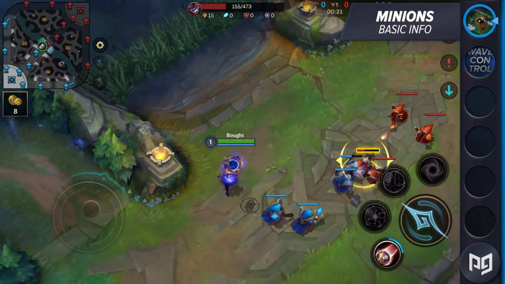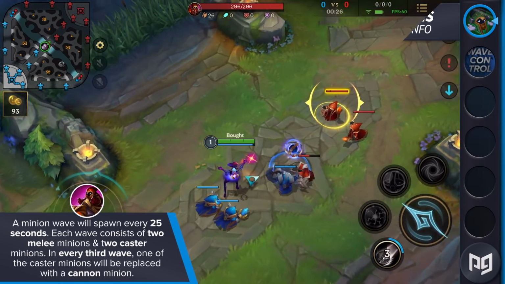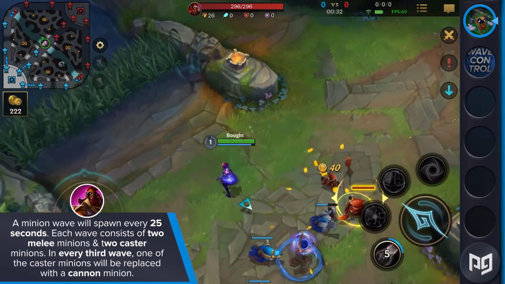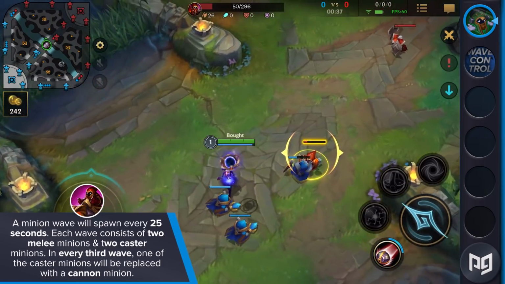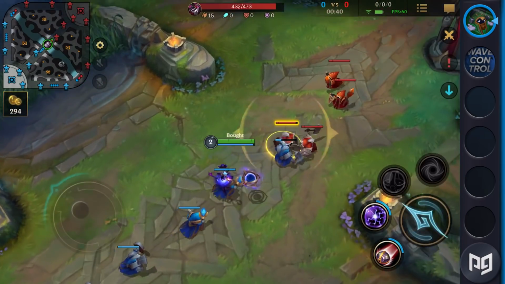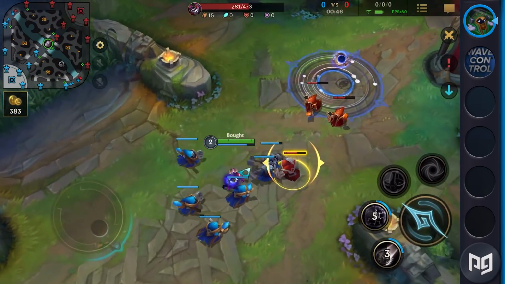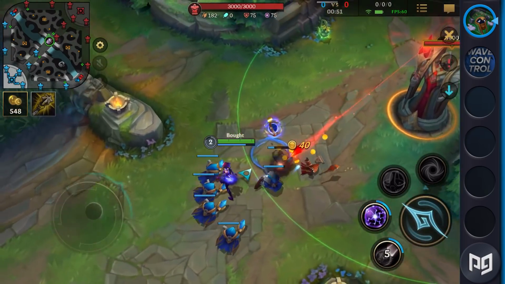In Wild Rift, a minion wave will spawn from your nexus every 25 seconds, and each wave consists of 2 melee minions and 2 caster minions. In every third wave, one of the caster minions will be replaced with a cannon minion. The minions start spawning as soon as the game starts, and it's important to know that the minions' positions are mirrored on both sides of the map, meaning they spawn from each nexus at the exact same time, and will reach the center of the map at the same time as well.